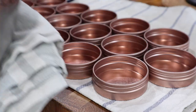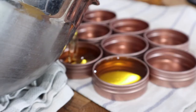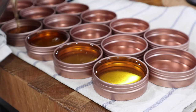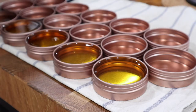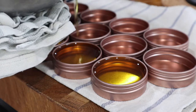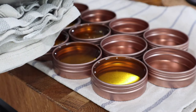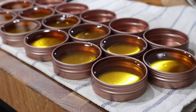Once my oils have completely melted and everything is mixed in very nicely, I'm going to proceed to pouring them into my tins. I have these really beautiful rose gold metal tins. Each of them holds about 2 ounces of liquid. So I'm going to pour my melted oils into the tins and then just leave it to sit for 30 minutes to an hour. Over this time, it will harden and become solid. I like to do this on top of a towel in case I miss. I don't want to drip oil onto my work surface.